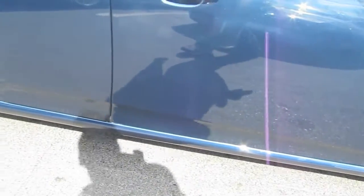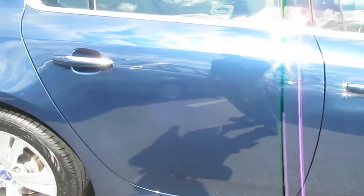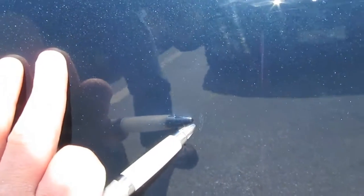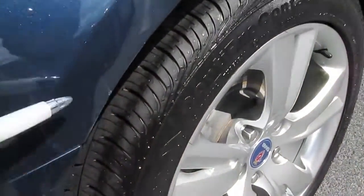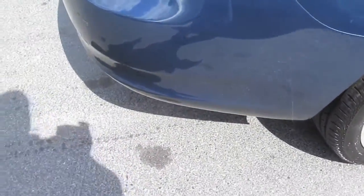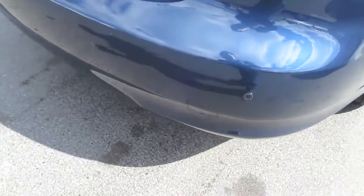Passenger side panel — I don't see anything out of the ordinary. There might have been, at one point in time, just the tiniest little touch-up right there. Looks like a door ding that maybe was a PDR repair that they touched up just over the rear wheel. There's a little tiny scratch there, may have been from road debris as well.